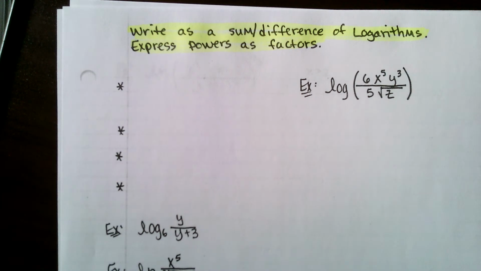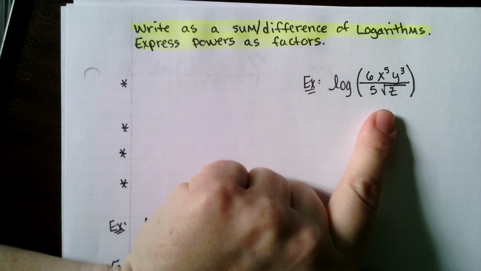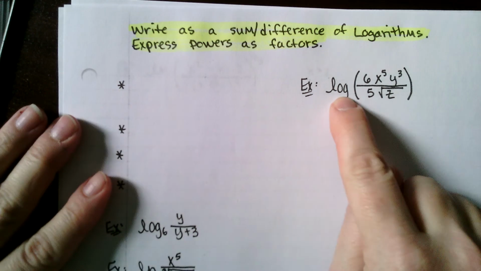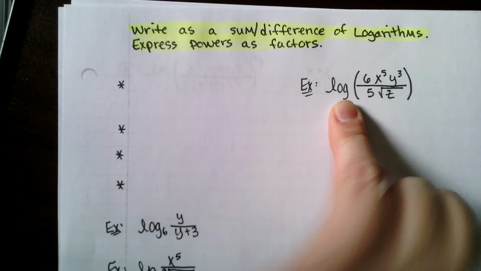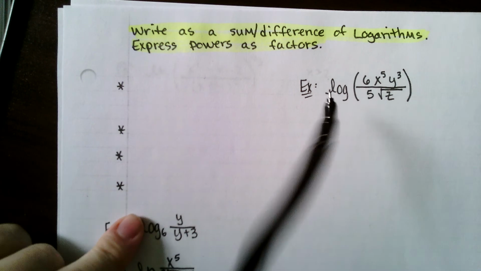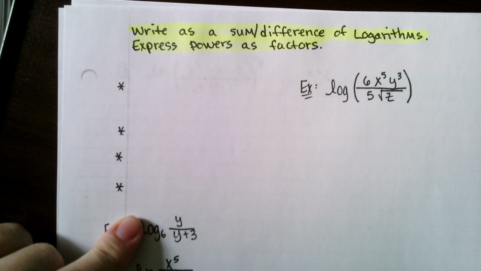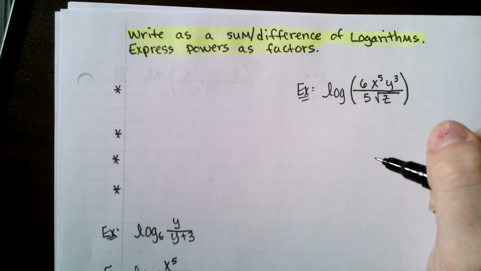This is where the analogy comes in. So I look at this like it is a log apartment building. And the type of building it is base 10. It's a common log. And so I want to know how many apartments there are in this log condo or how many people are living in it. And so the way that I determine that is by looking at how many factors there are. So a factor, remember, is something that is separated by multiplication.